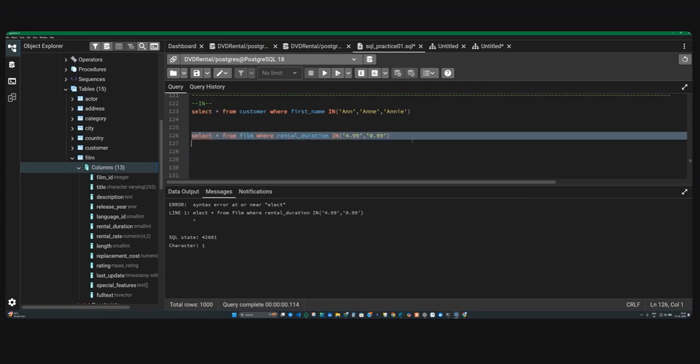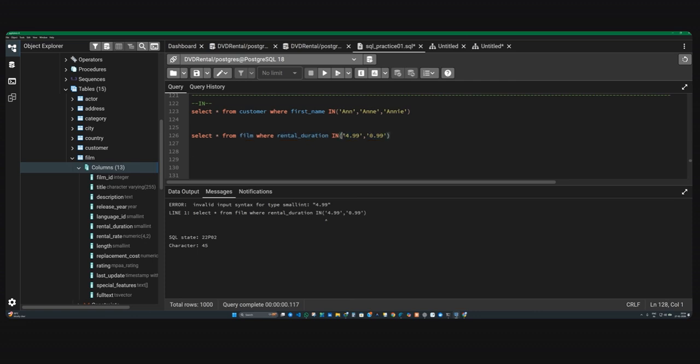I didn't select the entire statement. 4.99. Wait, why is this giving an error? Oh, this is numeric, right? So only for strings you have to give quotes, I guess.